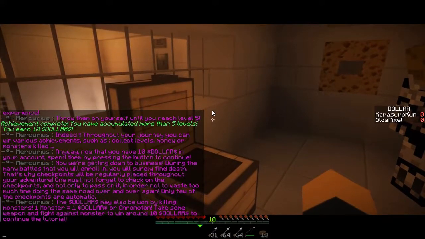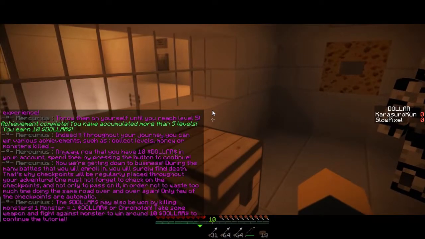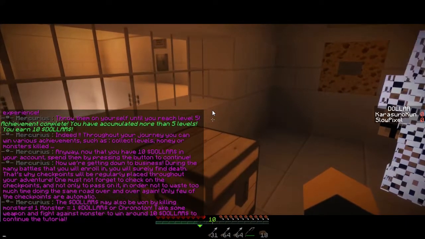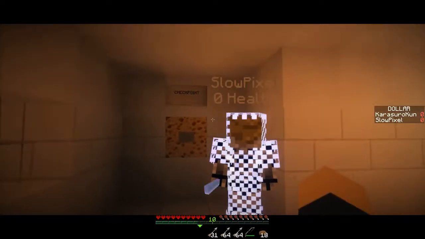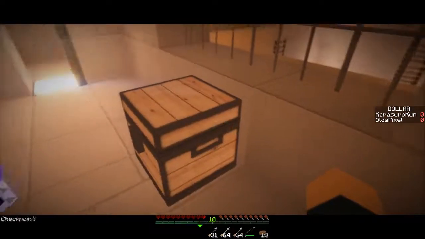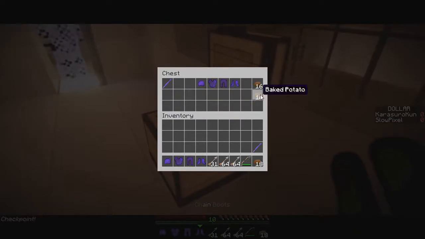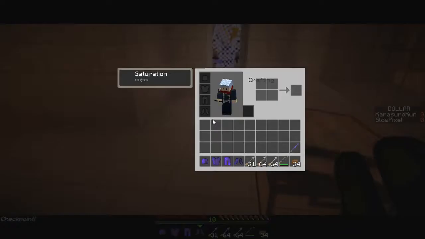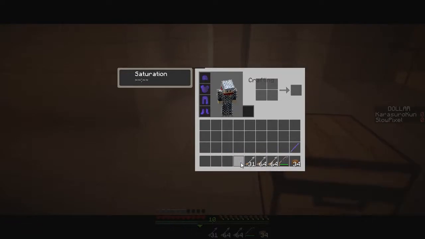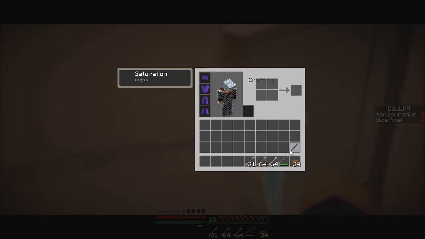Now we're getting down to business. During the many battles that you enroll in, you will surely find death. Oh, that's great. That's why checkpoints, though. Oh, checkpoints. Okay. Chain and sword and more potatoes. Potatoes! Why do we get this? Are we gonna fight things? Yeah. Combat. There's combat time!